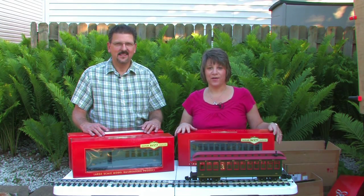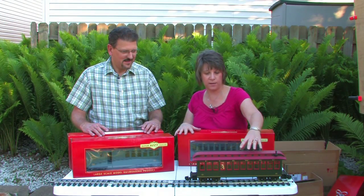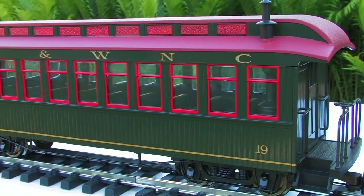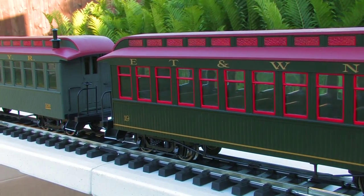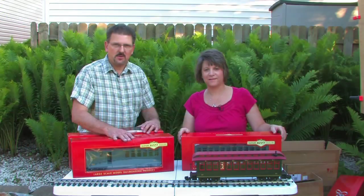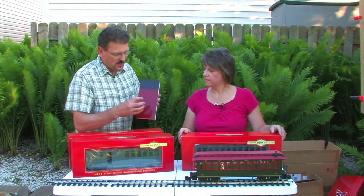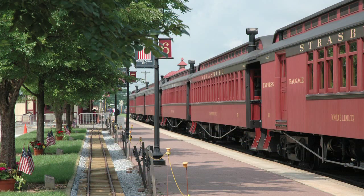Now we're going to look at the passenger cars. The detail is just as amazing as the engines. This is probably a day passenger coach — it could have been the sleeper. We're going to turn these cars into the Yokohama, the smoking car. We have day passenger cars and express cars. These cars match exactly the style of car that was in Strasburg when we were there, and Strasburg Railroad was nice enough to give us a paint sample of their car's colors. We have the actual color — the red was the outside, the black was the roof. We've got some work to do to make these cars look exactly like those so when we're filming them you can't tell them apart.